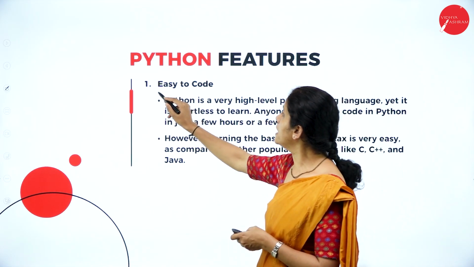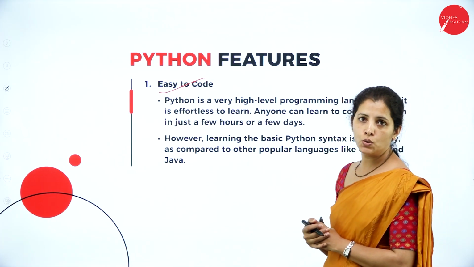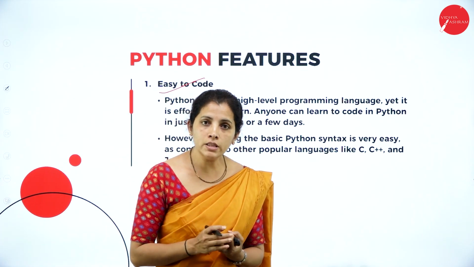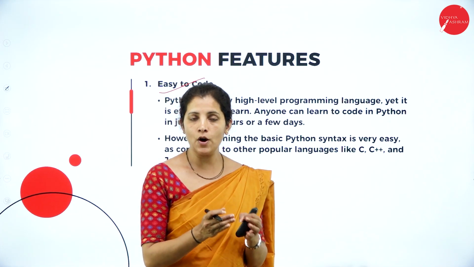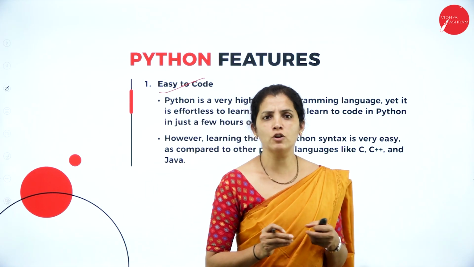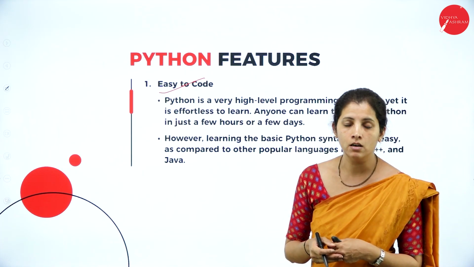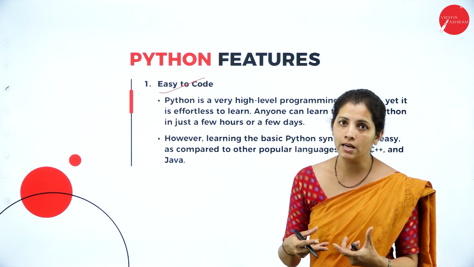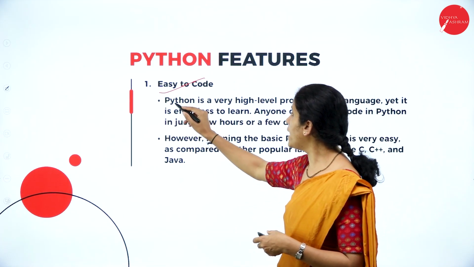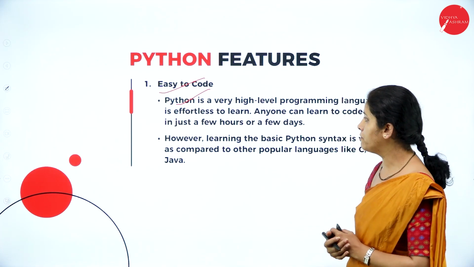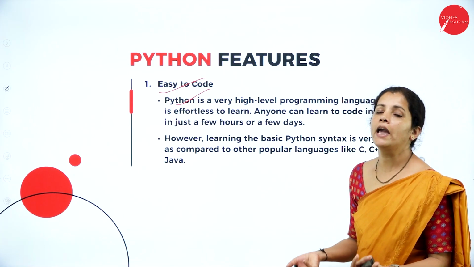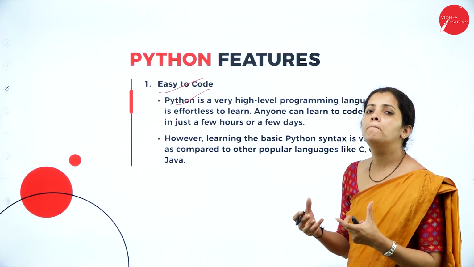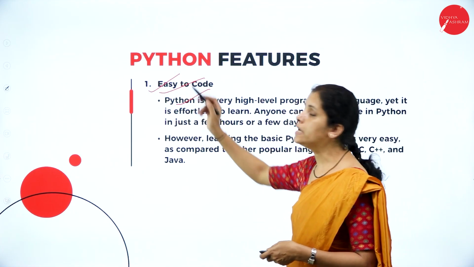In that, the first one: easy to code. What is easy to code? To learn Python programming, I do not require any basic thing. Without the basic knowledge of Java, C or C++, I can learn Python, because I do not require any basic requirement here, because Python is a simple programming language. It does not include much syntax, and it is exactly like English. So Python is a very high-level programming language. Without any effort, in the sense, effortlessly, we can learn Python. And it does not include much syntax. For that reason, it is very easy to code.